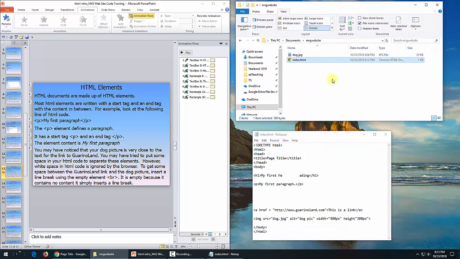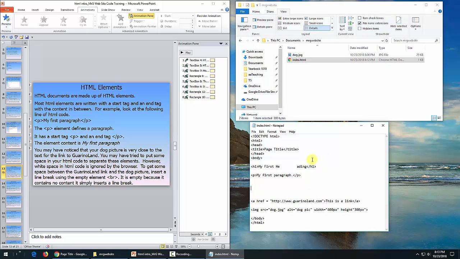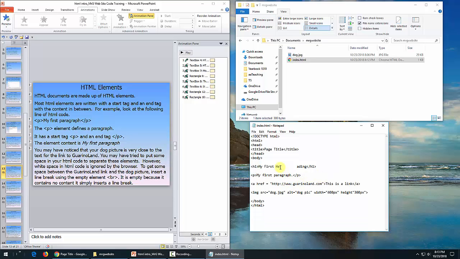Anyway, all this space in here doesn't do anything. Okay, it's ignored by the browser. Browsers are a really cool program in that they kind of look at the way an HTML document is, and if things aren't right, they got to display something.